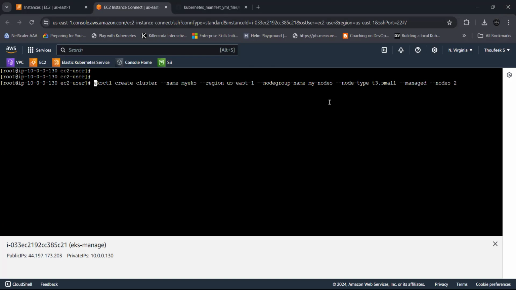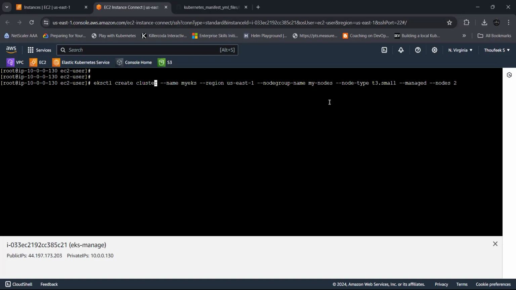We already installed eksctl, right? So first we need to use the eksctl command line tool. Using eksctl, we are going to create a Kubernetes cluster, so we mention create, then cluster.